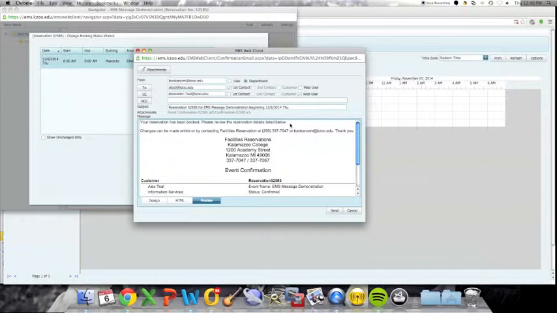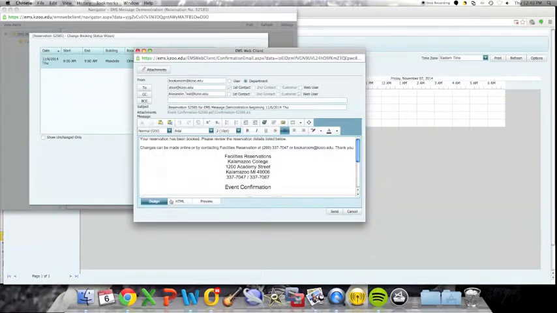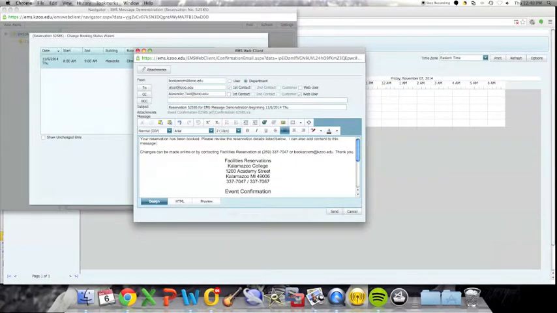Now this is the only difference between the web client and the desktop version. The desktop version will allow you to directly edit this message. In the web version, we have an extra step where we click on Design. Now we can edit this message as needed. We can add to it, subtract to it. You can customize this message for this reservation, or if the header is fine as is and that's all you need, go ahead and send it. Whenever you're ready, all you got to do is send the message and it'll go directly through the system to the recipient.